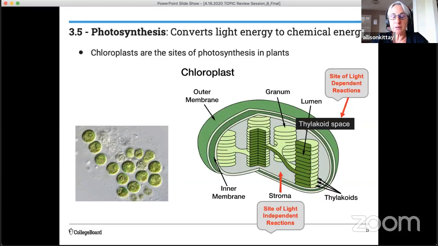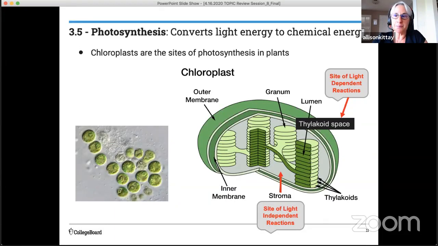The thylakoid membranes are where the light reactions, or light-dependent reactions, take place. So we have some compartmentalization, some separation of these two parts of the photosynthetic process. Just keep in mind that these compartments are really important. As I talk a little bit more about the specific steps of this process, you can think about where they take place.